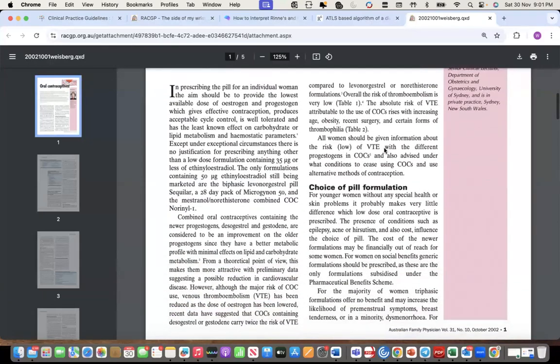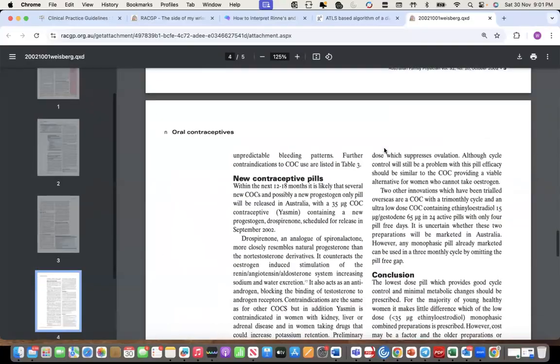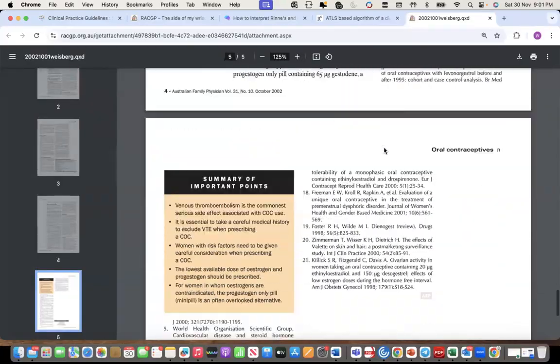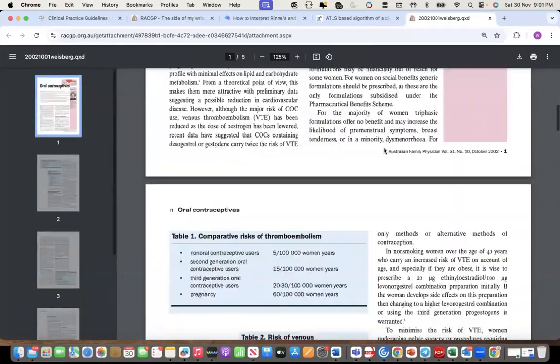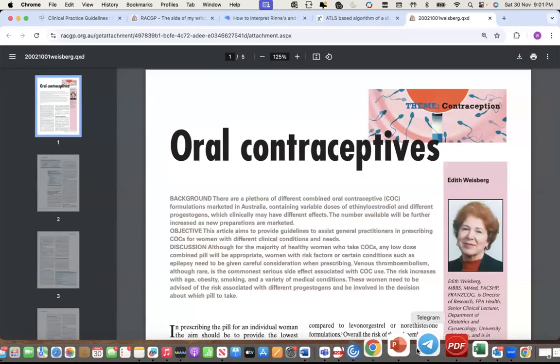I don't think there is much information here. This is, I think, the normal COCs. But usually it's non-hormonal, or if they want to have some IUD, then it's copper IUD. Or we can just ask them to use barrier methods. With active carcinoma, or even a carcinoma history, we want to take that into account.